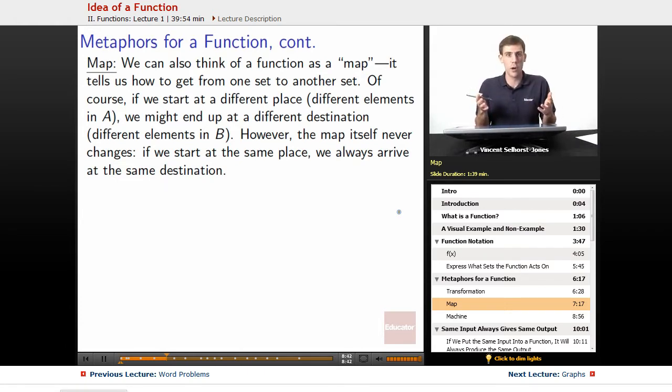And people are probably going to wonder, why does this person keep showing up here? But it's because we're following the same map. The directions, the transformation that the map gives us, the way we go, isn't going to change each time. It only changes when we start from a new place.